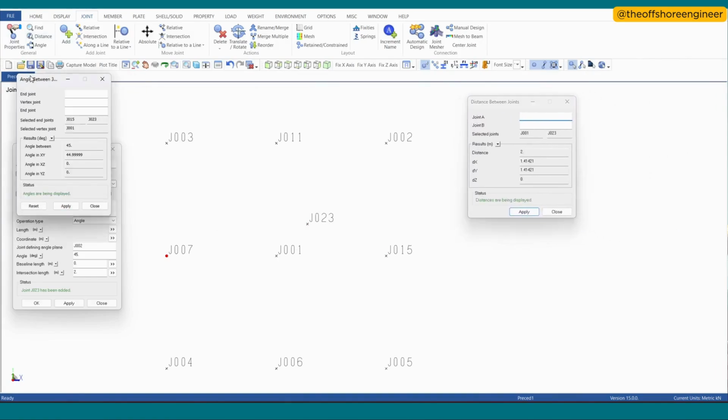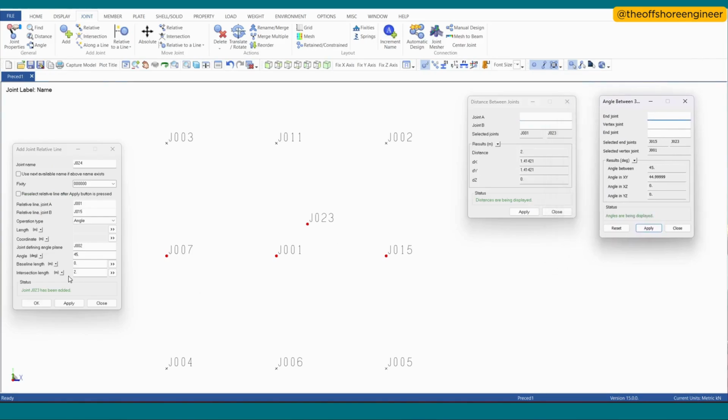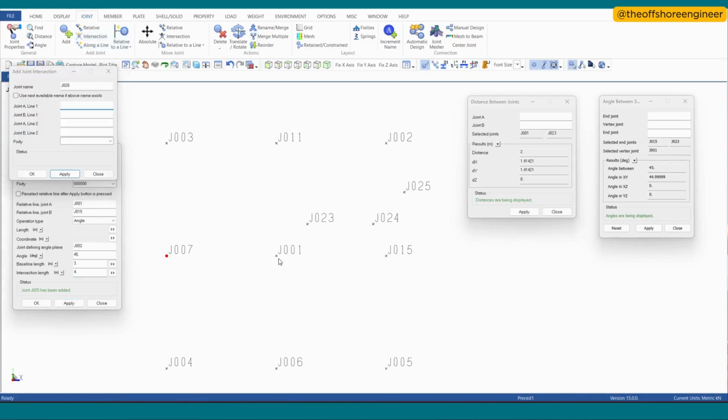Now what I want to do is I am going to give a baseline length of 3 meters. So what it would do is it will create a joint. It will have a distance of 3 meters over here, and then the 2 meters would be coming. Now I will give one more joint at an intersection length of 4 and I will create an intersection joint.